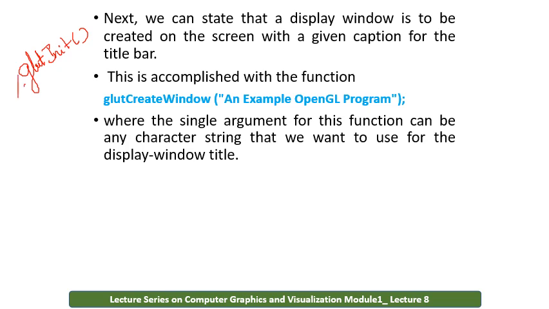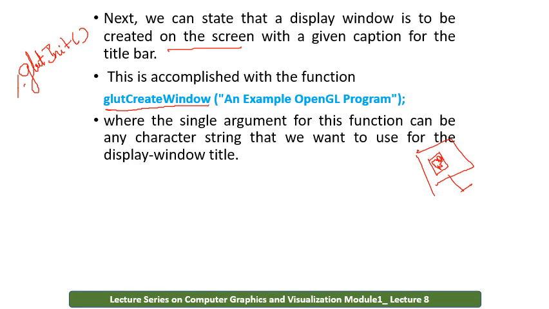The second step is to display the window that is to be created onto the screen. As I already told, onto the monitor exactly, first you want to create the window having a minimize operation, maximize operation and close operation. Within that window, if you want to draw the picture, that is handled with the creation of the window. That can be accomplished with the function called glutCreateWindow.